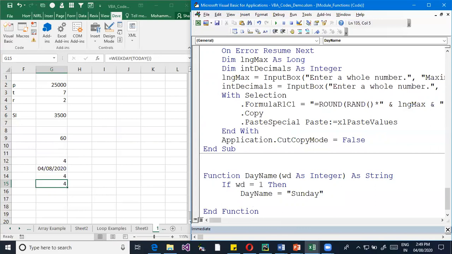If it is not 1, then else if weekday is equal to 2, then day name is equal to Monday.